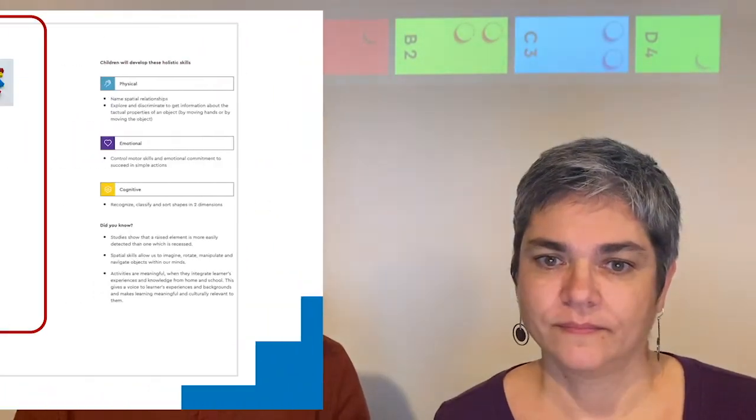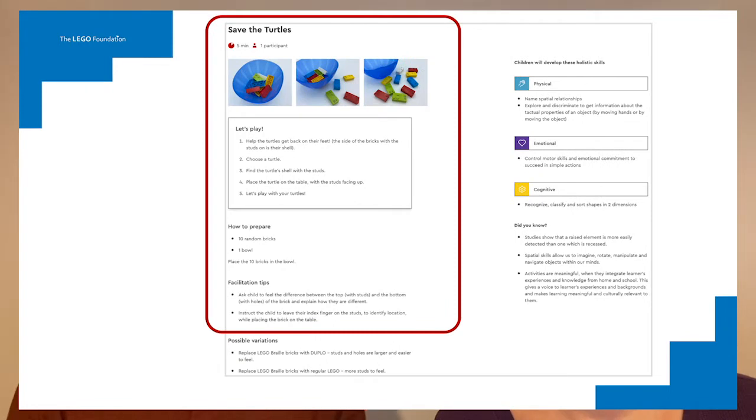Because now we are going to have a look at the activity sheet itself. Remember that on the website you have the little cards describing the activities, and when you click on those cards, it leads you directly to the whole sheet of activity. So, in fact, what we have done so far is the first part of this activity.